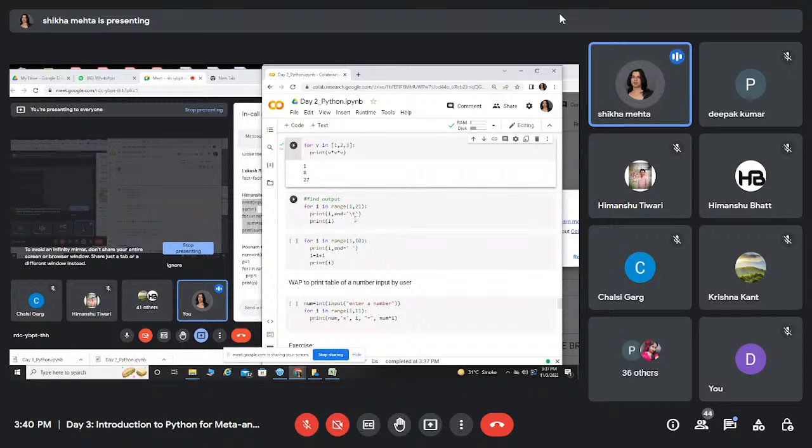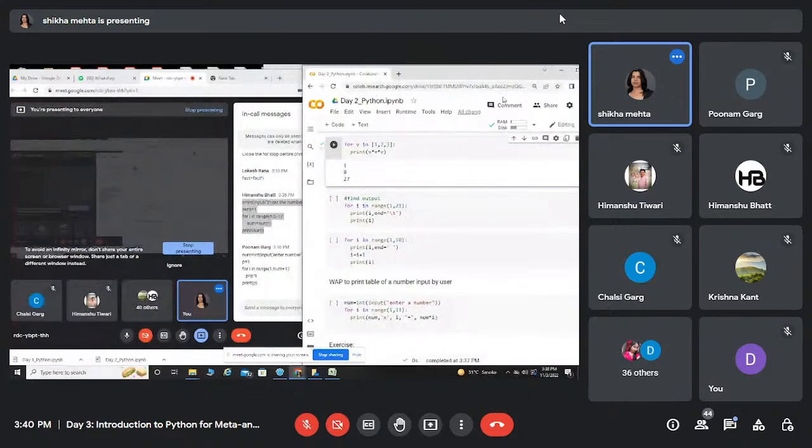So okay, can you tell me what will be the output of this? Find the output of for I in range 1 to 21, print I, tab, print I. So what will it print? So what will be the output? You can speak up. What does the end statement do? Anybody?